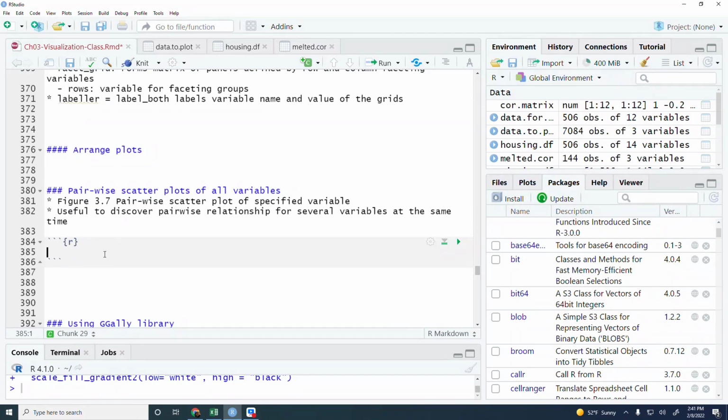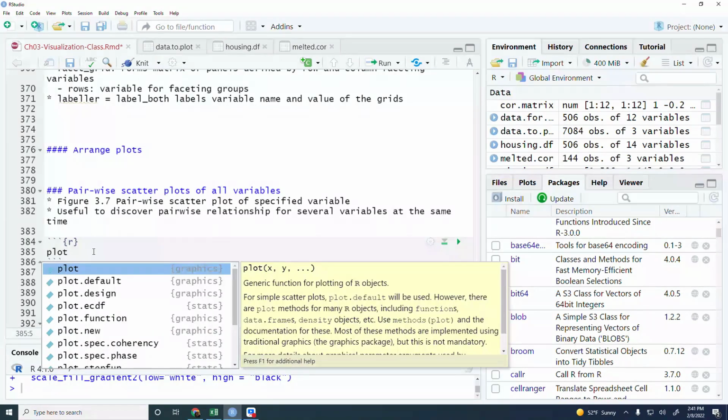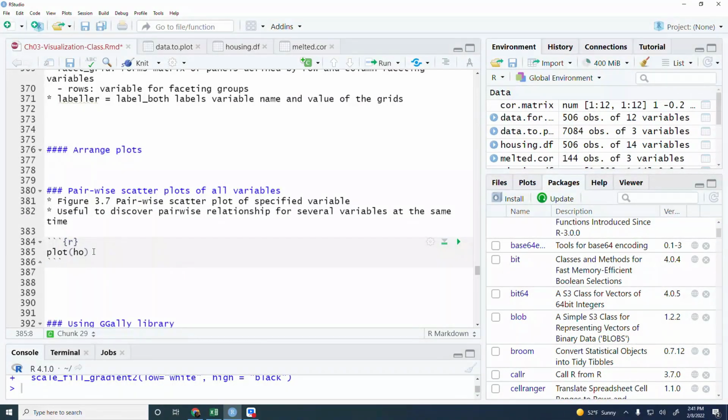Okay, so there is a plot. That's not part of ggplot, that's part of graphics. Okay, so housing.df, all the rows, and you want only, say, columns 1, 3, 12, and 13.